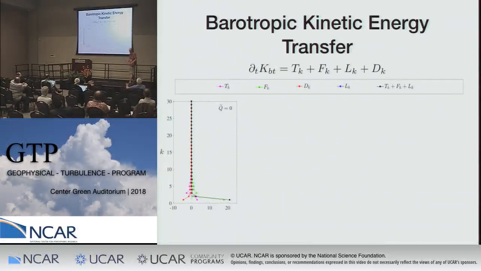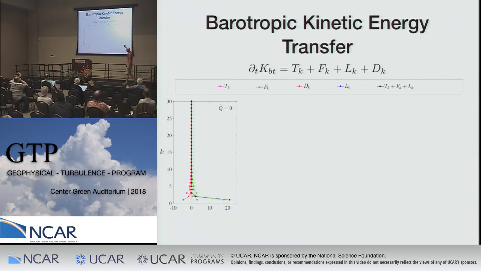We can understand this a little more in detail from the energetics, looking at the barotropic kinetic energy transfer equation. So this is the equation that governs the kinetic energy of the barotropic mode. So it's just the kinetic energy of the depth-averaged horizontal velocity, horizontal kinetic energy. And it evolves according to 4 different terms. This is the self-interaction term. So this is the nonlinear transfer function between barotropic and barotropic modes. This is the forcing function due to the convection, so the baroclinic convection. This is the Lorentz term, and this is the viscous dissipation term.